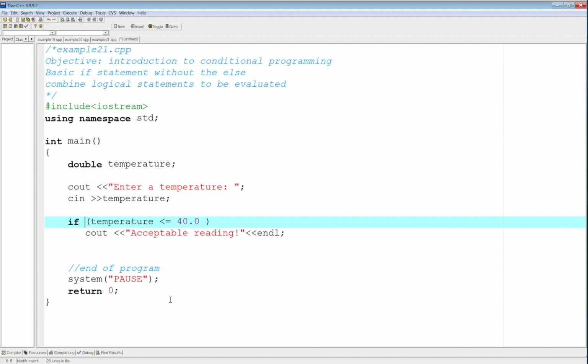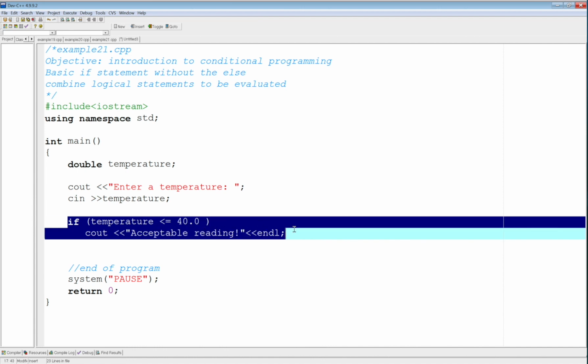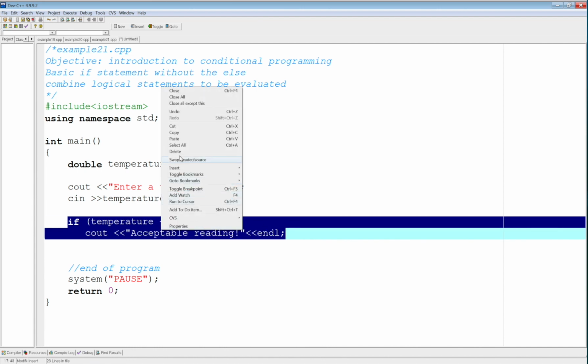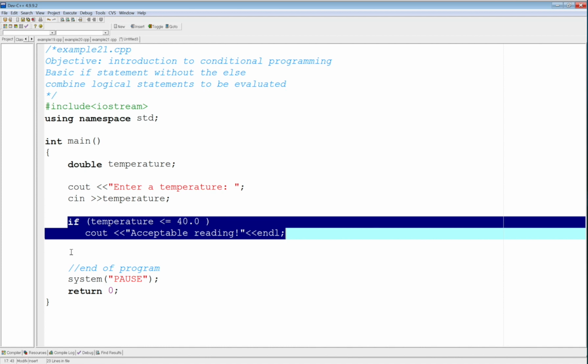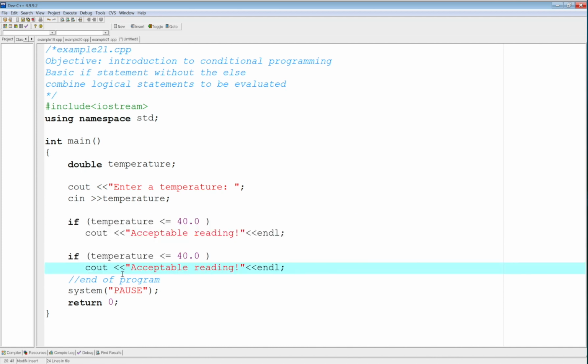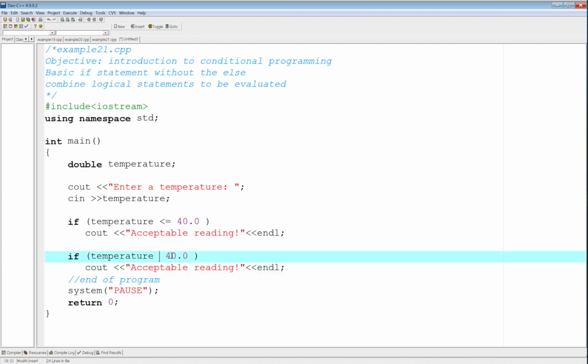So you're evaluating against this range. Next, let me just copy all of this. Don't make it nested, so no curly braces here or anything. This is another if statement, except here you're going to change this to greater or equal to 90.